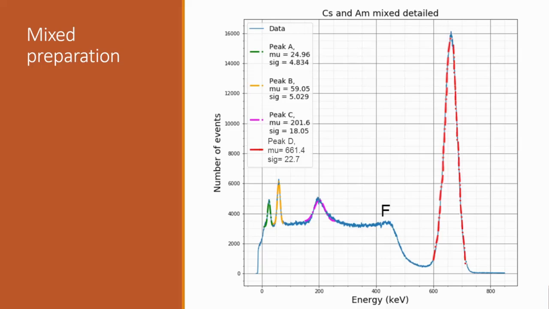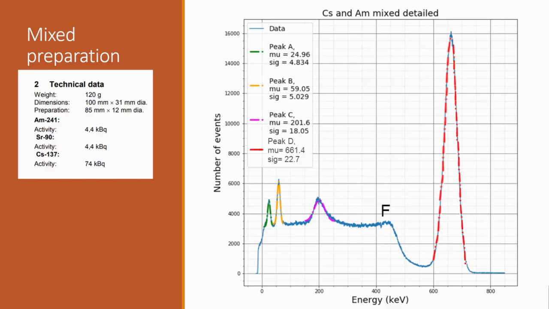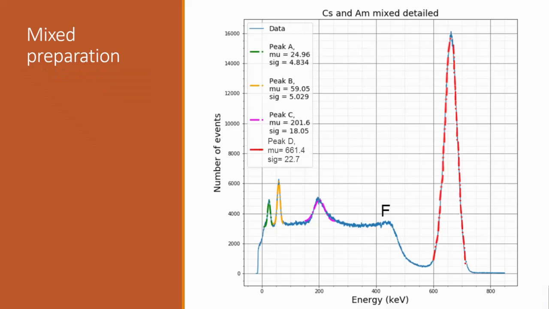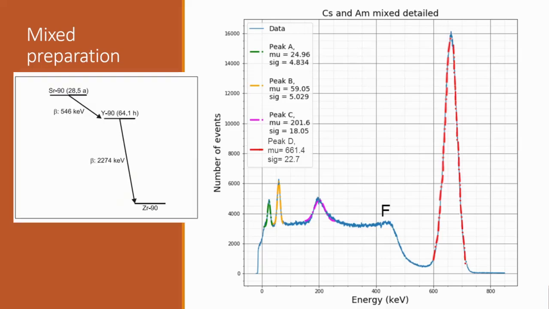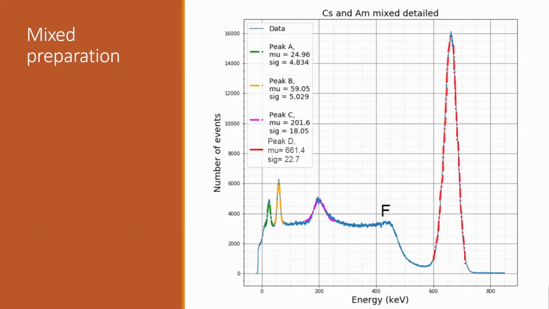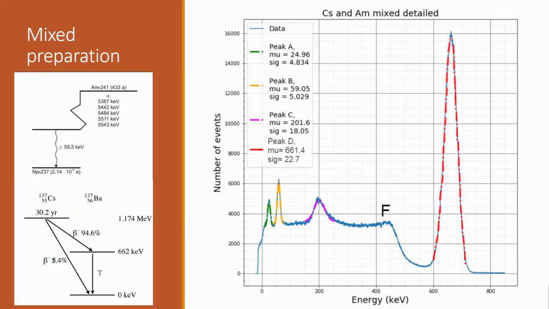Having been given that the mix preparation has cesium-137, strontium-90 and Am241 in it, we can use gamma ray spectroscopy to confirm this. Looking at the decay spectra for all the components, we can see that Sr90 decays only by emitting electrons, so it won't be picked up by the spectroscopy at all. Cs137 decays by emitting gamma rays that will show up and electrons that won't, and Am241 decays by emitting alpha particles that won't show up and gamma rays that will show up. This means that we can expect to see peaks because of the cesium and the Am.